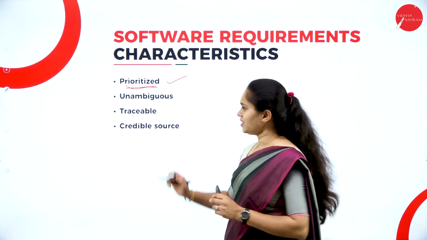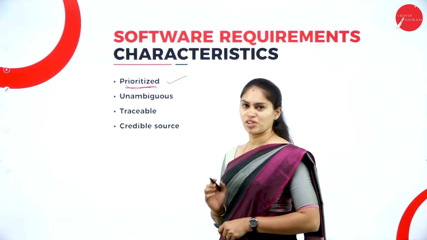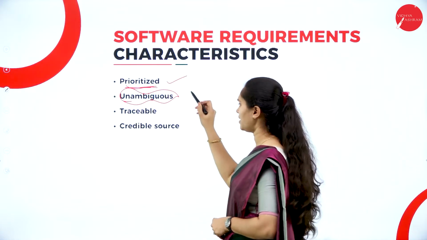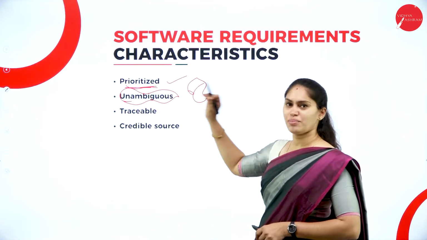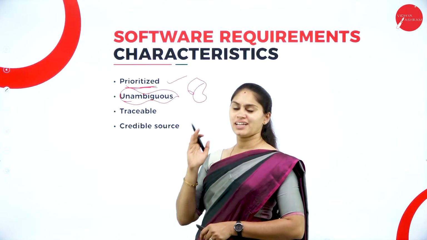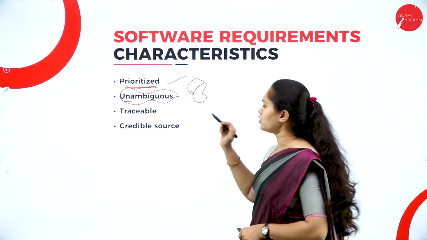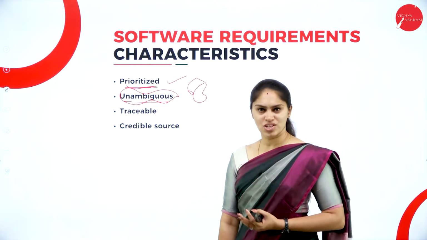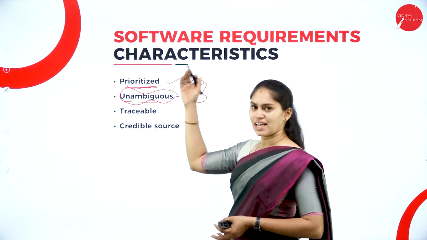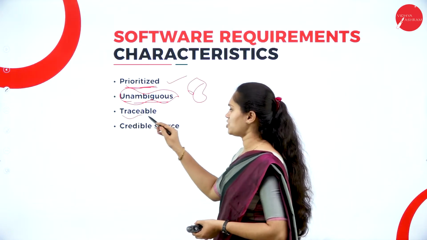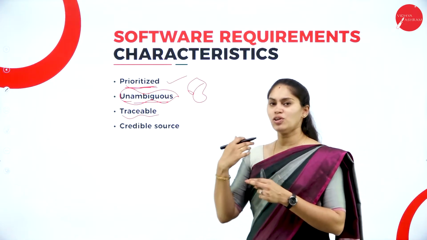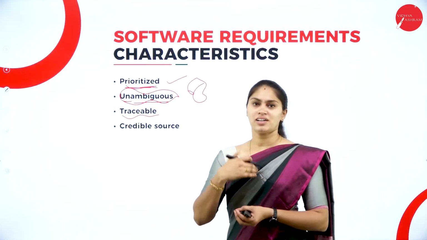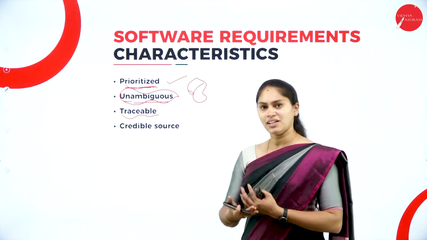Based on certain requirements, this prioritization will take place. And as we all know, it needs to be unambiguous. It should not be like a mixture, right? It has to be very clear. It needs to be confident, consistent, and coherent. All those features should be there. Then only we can say that it's unambiguous, which means it's confusion free. That has to be there when we are collecting any software requirements. And it needs to be traceable. So it must be able to maintain a history of the requirements. I have to go back, or we have to come forward, in order to understand the requirements.